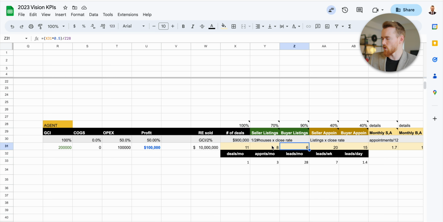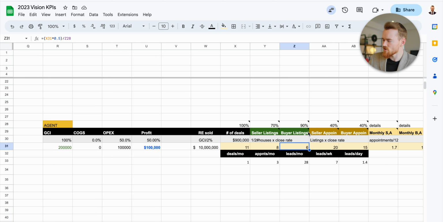I would argue you could probably flip those numbers here in the GTA, where it's like, if you get a listing, you're gonna sell that thing. If you have a buyer, you're fighting oftentimes with that simmering market being more of a seller's market here in the GTA because of supply and demand. You're gonna be sitting more on the side of having a harder time with your buyers, multiple offers, you're competing, etc. Okay? So you could flip those, or for the sake of this, I've just left it because the numbers kind of even out.